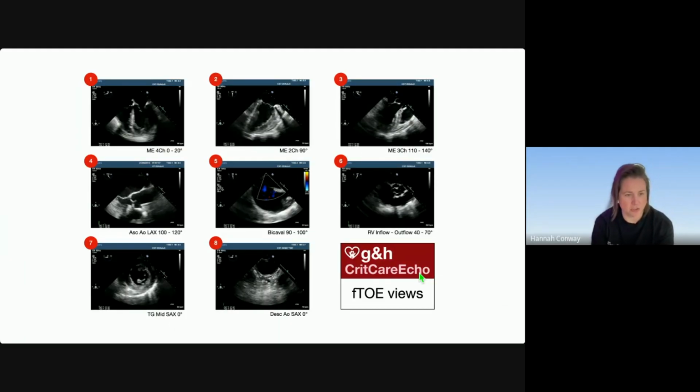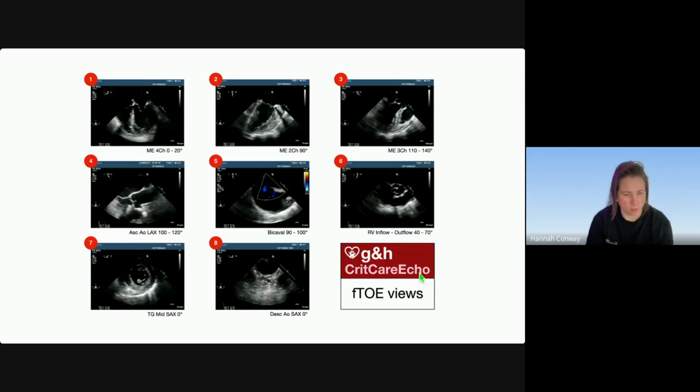And it's just a very visual aide-memoire on what views Focus TOE expects, because if you look at a more comprehensive TOE exam, there's about 40 plus images expected of you. So we're not expecting you to do that, and for the purposes of Focus TOE, we purely want you to look at 8 individual views.